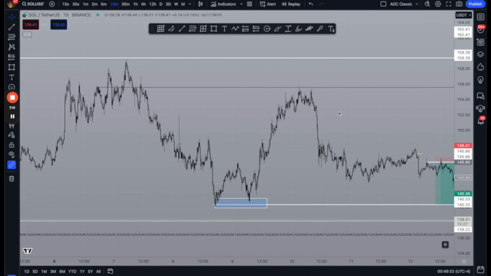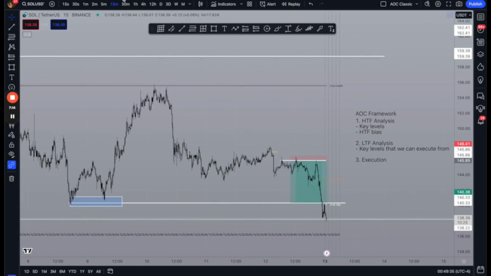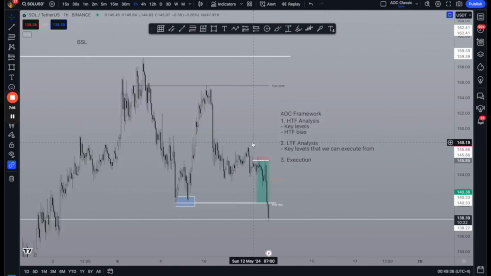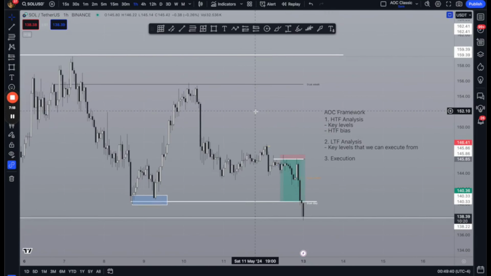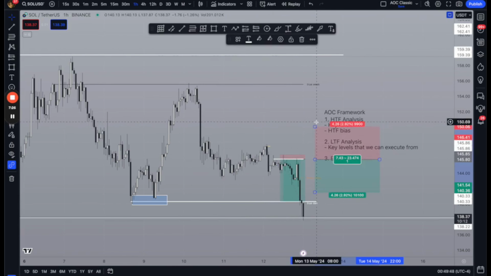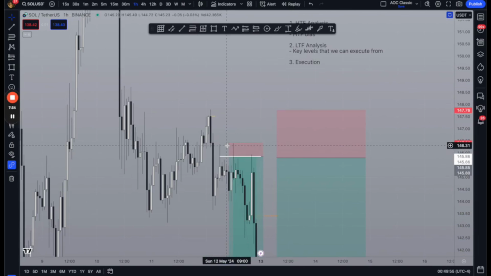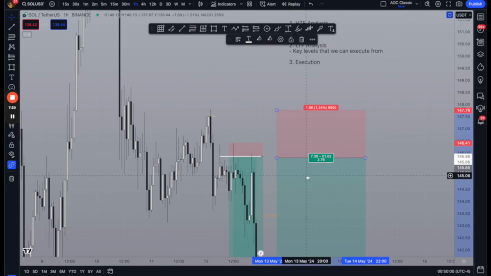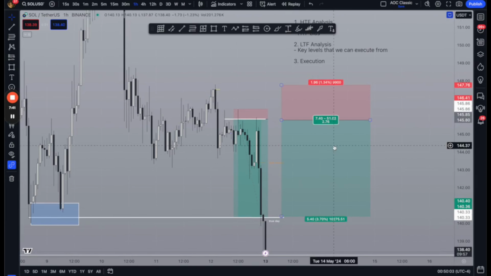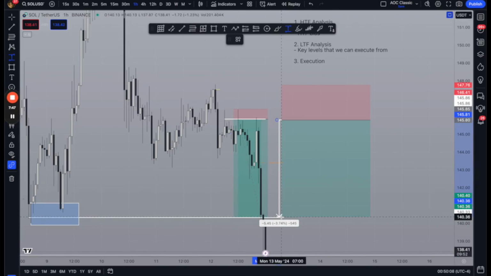big picture. And then the importance of the lower time frame is that if you only have a higher time frame and you're purely only executing from the higher time frame, then you tend to lose sight of the details. For example, if I'm looking at the chart on the 1 hourly here, I might decide that, okay, just based on the 1 hourly chart, this might be the correct stop loss instead of over there. I would not have seen this potential stop loss here if I wasn't on the 15-minute chart. So the difference between both of these, you might argue, okay, a win's a win, a target's a target. Both of these still ended up going all the way down by 3.75%.